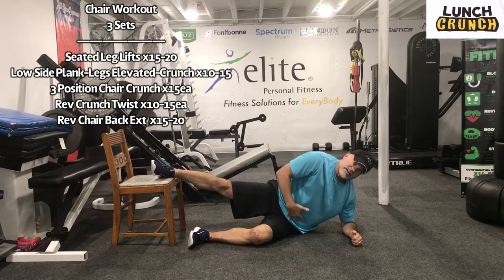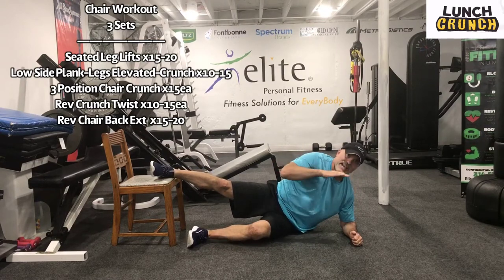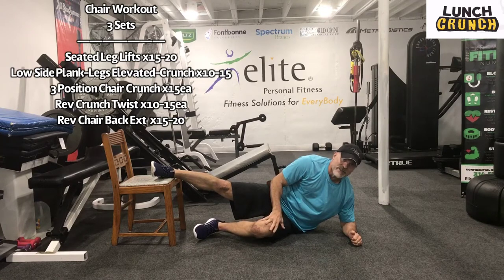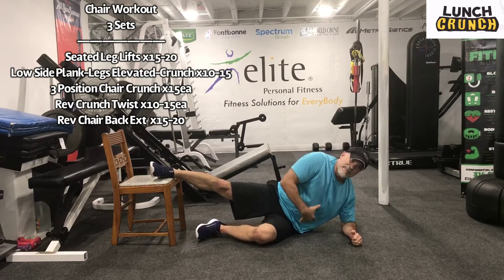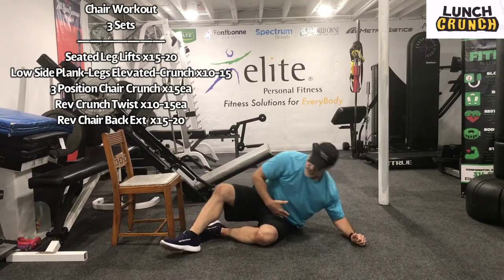You're really trying to target. You're going to feel that bottom side facing the floor a lot with a side plank. And then you're kind of tucking with that same side of the body. So it's really targeting a lot of that bottom. You get a little crunch with the upper abs, but a lot of the bottom.